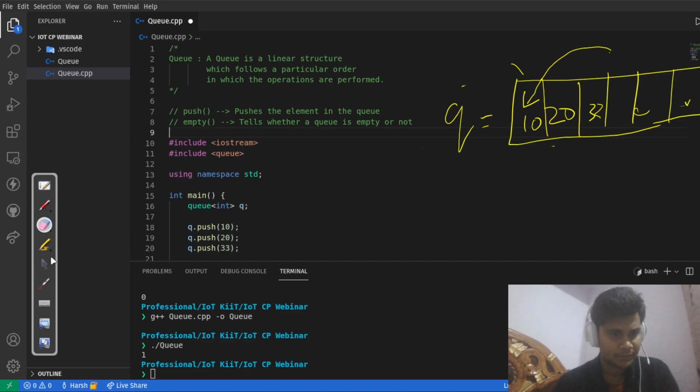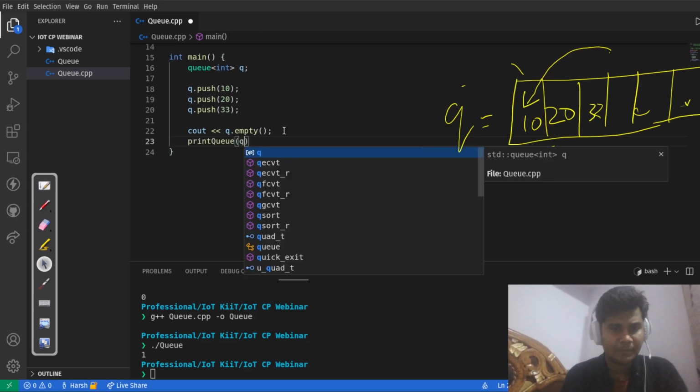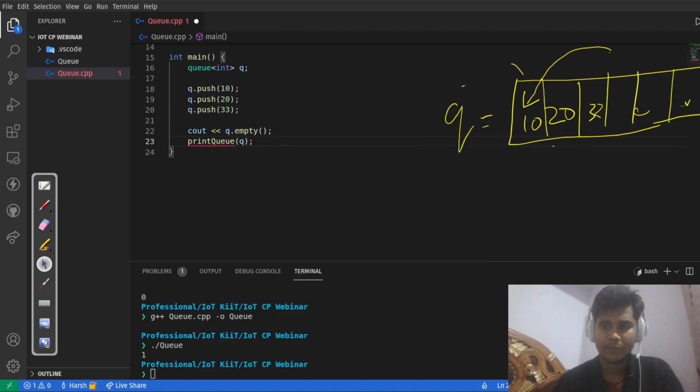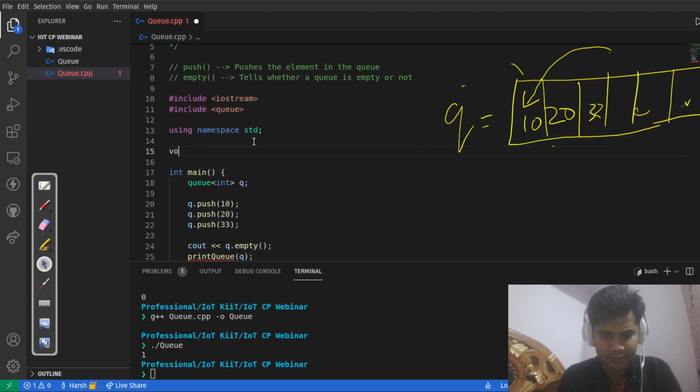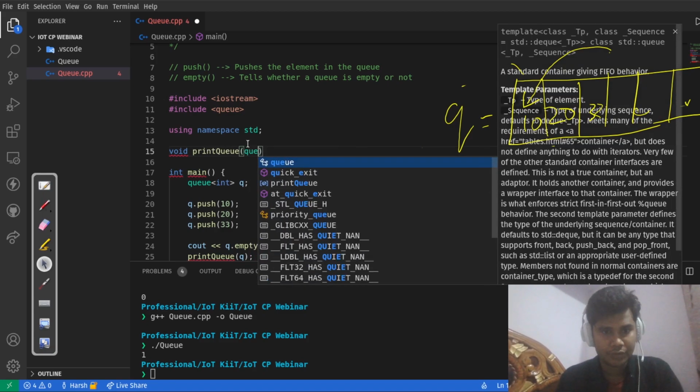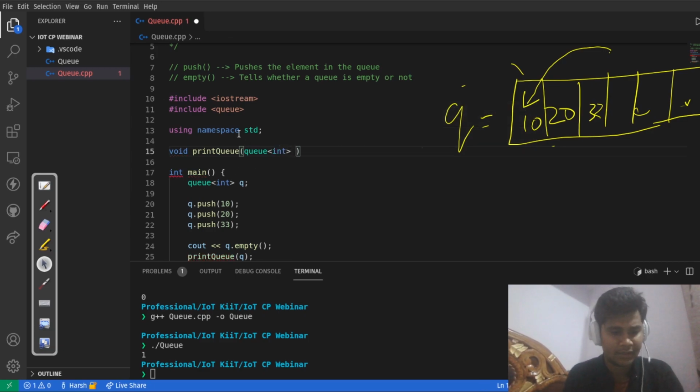This one is iterating bit. Now let's print out the queue. So to print our queue, we will make a function to print our queue. So print queue, and we'll pass queue. So what is queue print function? Let's make our print function first, then we will discuss further on this. Its return type will be void because it's not returning any value, it's just displaying a value. So print queue, q, and it will be of type int because we have declared it as type int, and let's say it as queue only.